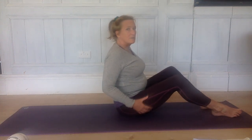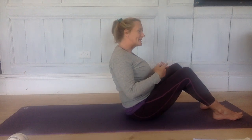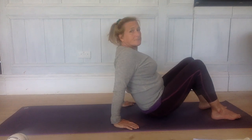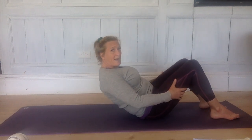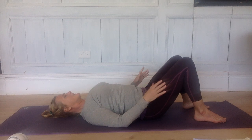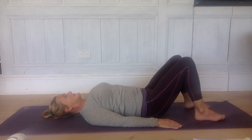Then open your eyes. We're going to come onto the floor to begin. This lesson will be on the floor. I'm going to put out another video that will be standing exercises, and it would be quite good to do those exercises, come back to these ones, and just do them alternately. So come onto the floor, onto your back. Shoulders away from your ears, arms by your sides, feet hip distance apart.